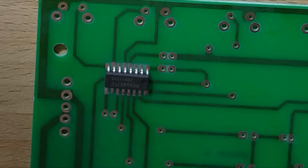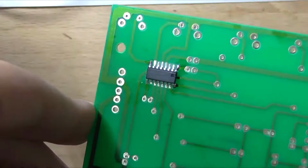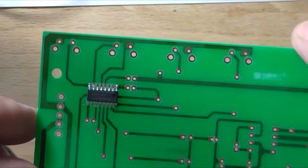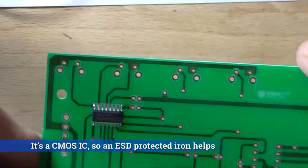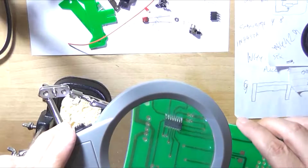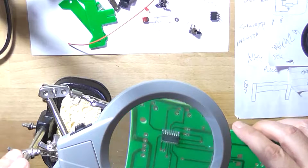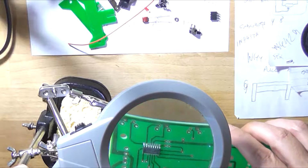So flux would help. I don't have any of that on hand at the moment either, but yeah, I'll start by doing that first, and then I can move on to the other components. Sort of that idea. That wasn't too bad to do the corner pins. You've got to keep the dwell time on these ICs down fairly short. 1 second per leg would be adequate. I'm currently at 340 degrees Celsius on my soldering iron. How accurate that is, I don't know. And I'm using my magnifying glass and the tool to hold the board, and surprisingly I got the IC straight, which is a bonus. Anyway, I can't really film this part of the process, so I will go about soldering the rest of the leads, and yeah, I'll come back when I've done that.